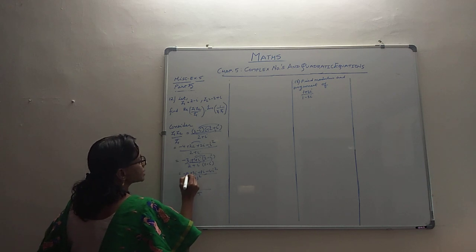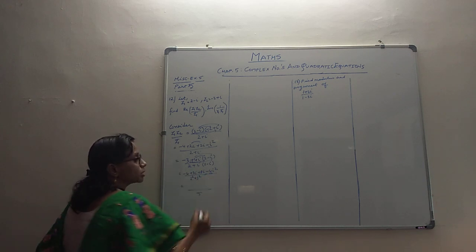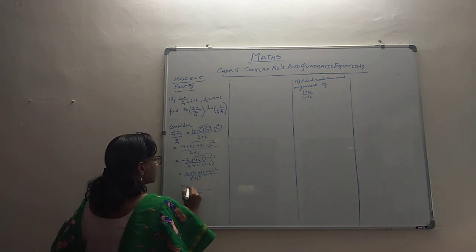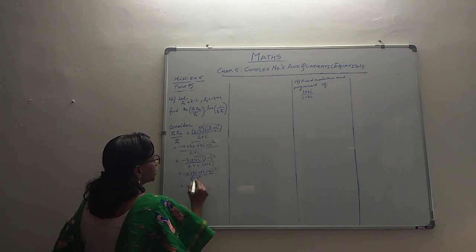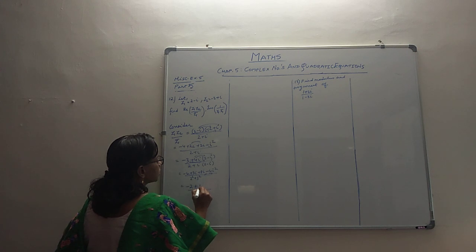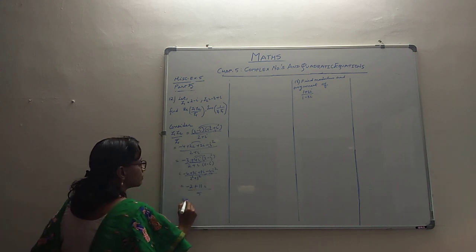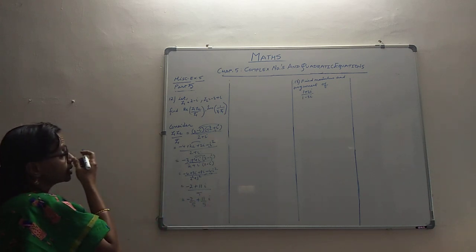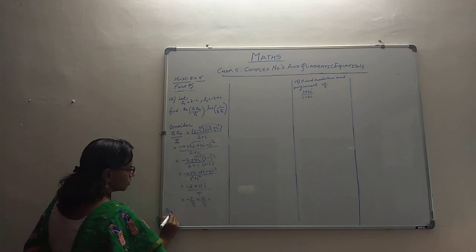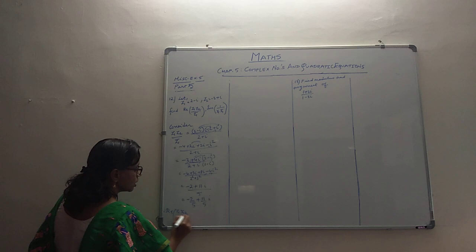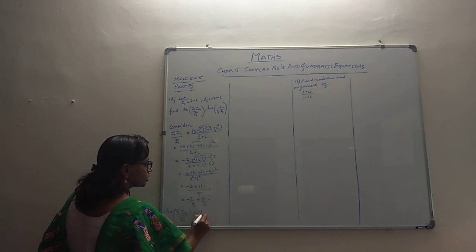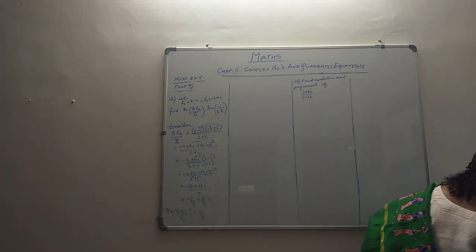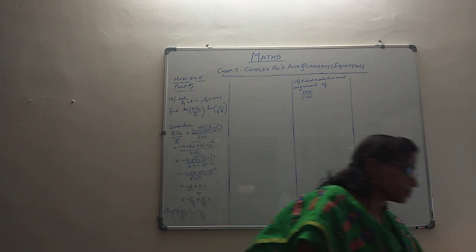How about this? Minus 6, will this become plus 4? Because minus and i squared is minus 1. Minus 6 plus 4, they're like terms, so it will become minus 2. And over here, 8 plus 3, it's 11i. So when we write it in a plus ib or standard form, this is what will come. But what is the question? They ask us to find the real part of this. So the real part of Z1 Z2 by Z1 bar comes to minus 2 by 5, isn't it? That's the real part. Just quickly cross check it and see if it's right. Yes, it's minus 2 by 5. That's about the first part.